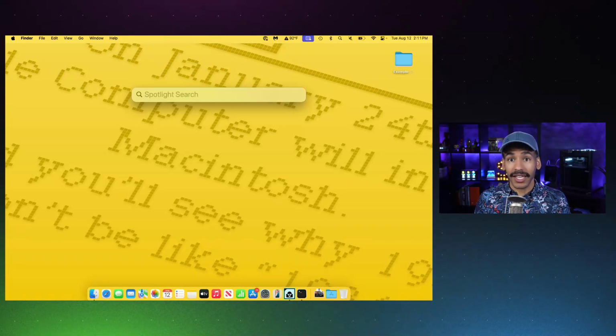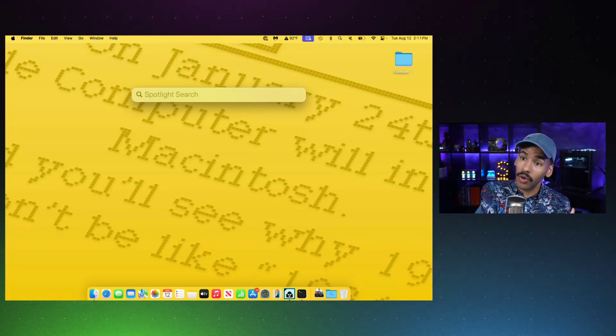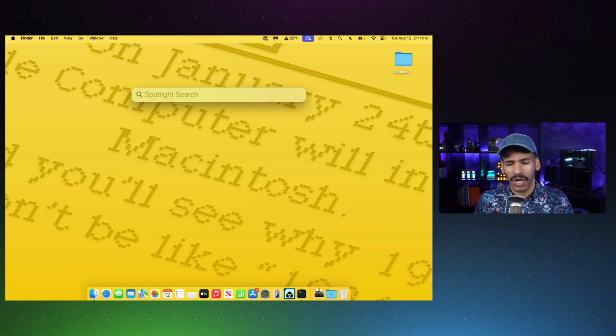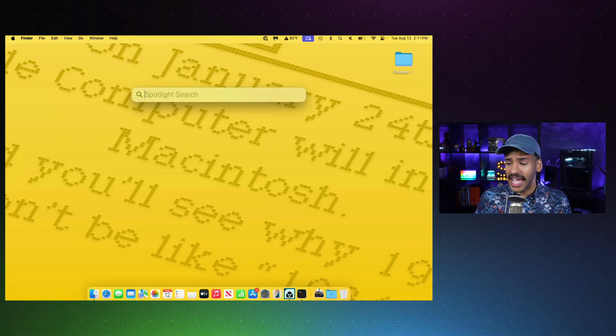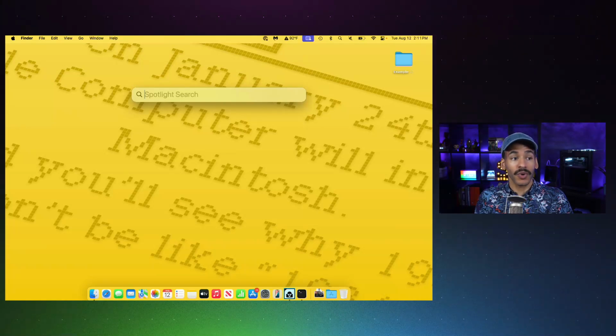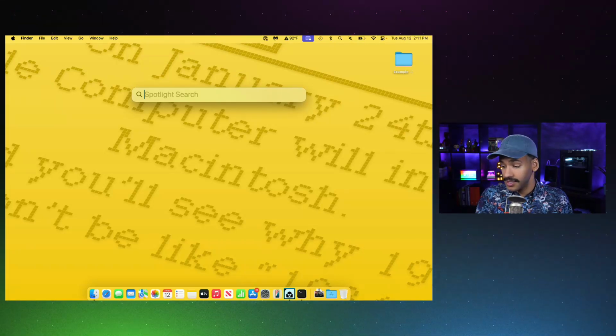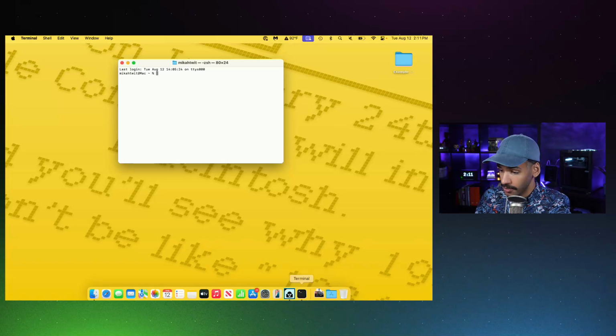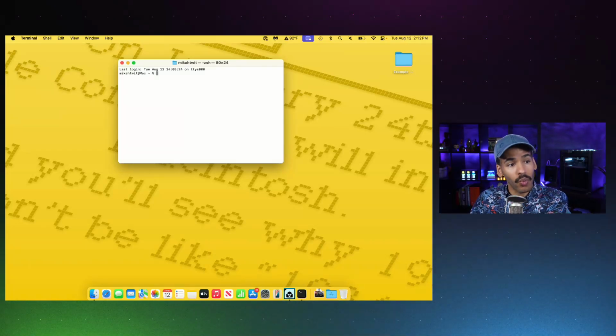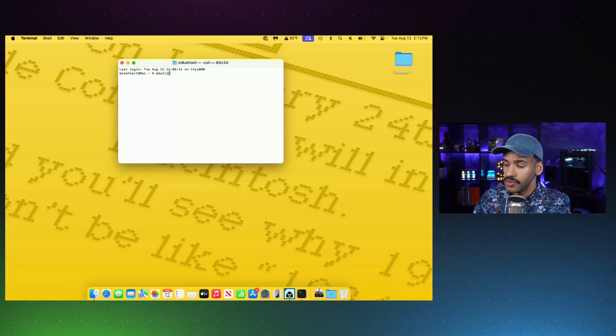A reindex basically throws out the old list and gives you a new one. When you update macOS, sometimes that list can become corrupted and it will keep trying to spin on that list, which can cause hangups. So in order to kind of force a reindex of Spotlight, once again, we can go to terminal, and we want to use what's called mdutil.